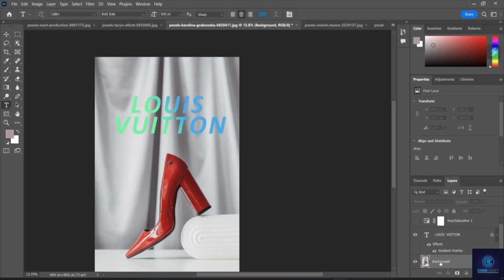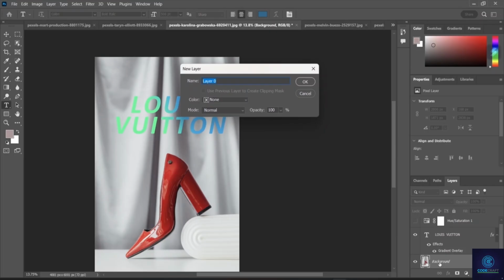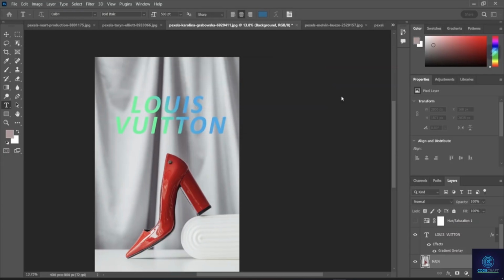Here you can see it's locked. So one way is I can just unlock this, then it will be named Layer 1 by default. I'll just double click on this one, then type main, as this one is the main image, so I'll just save it as main.